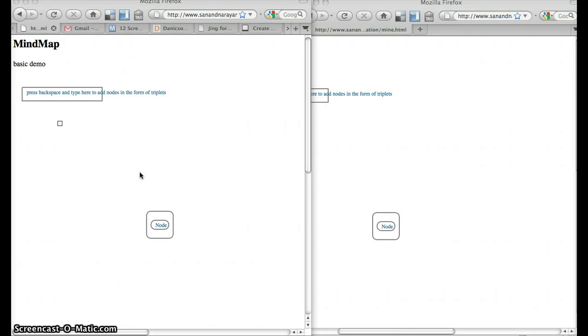Hey friends, let's have a look at collaborative mind mapping. So let's take an example and then you'll be able to relate to it better. Let's say that you want to learn web development and you want to collaborate on how to go about it. So you make a mind map and then you want to collaborate, and we'll see how that happens. So what you see on the screen here is two browsers, right?